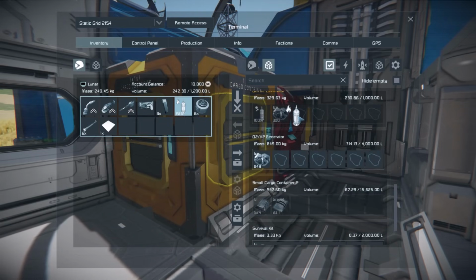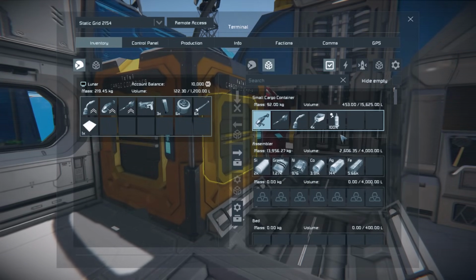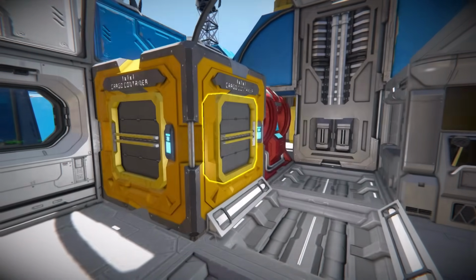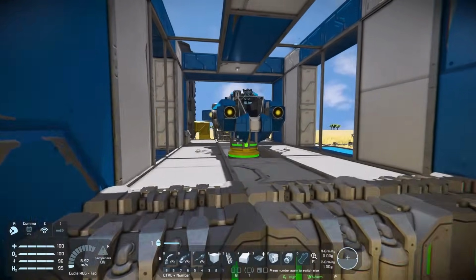So we find our O2 H2 generator. So just going to pop it in here for now. And then we've also got a hydrogen bottle which we're going to take with us, which I'm also just going to pop in here for now. They're both at 100%. So that should be fine for us to just go up, do a little bit of scouting and come back down.